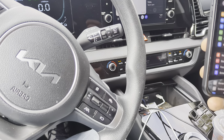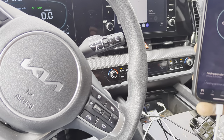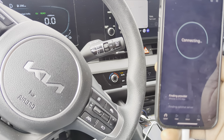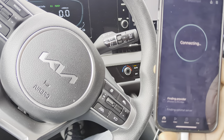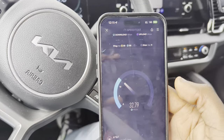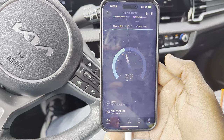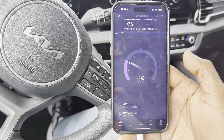Last but not least we have AT&T. They're gonna work fine — their density out here is not too bad. This is one of the very few areas in Marion County where AT&T actually owns their own fiber, and they even supply it to T-Mobile and Verizon at times. Unfortunately though, while they do have their own fiber, they still have not upgraded to mid-band — they're solely relying on low band in rural and suburban areas. I don't like that plan. Hopefully they come out and do something, because T-Mobile and Verizon don't think low band speeds are good enough, possibly because they're going to do more fixed wireless access and AT&T is not.